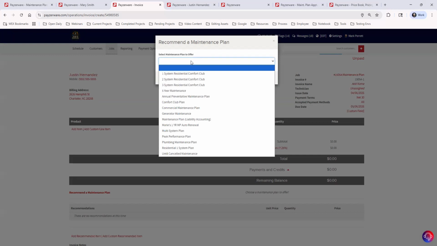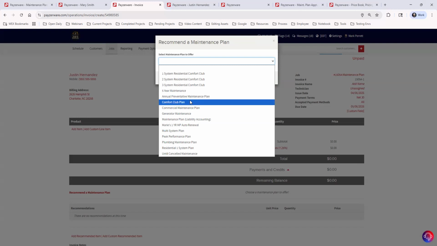So we said there was different ways to do this. If I am the technician, I'm standing in front of the customer, I'm building out this invoice. If I have all of my plan templates built out per system, I can just look at how many systems there are and select the plan, and it will already have the pricing. I don't have to do math or anything. Or maybe I will have a $0 plan, and I'll look at the systems, look at my price sheet, and create that price in the moment.